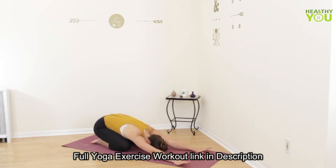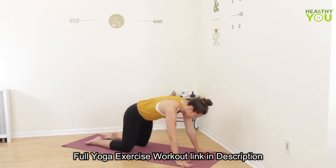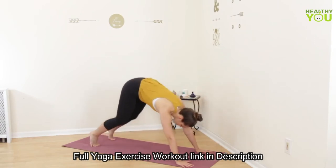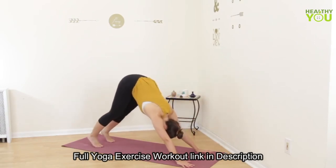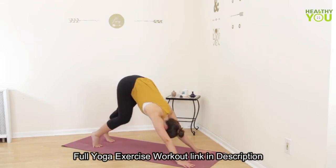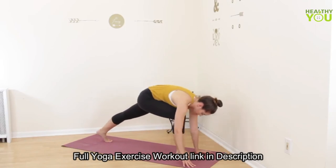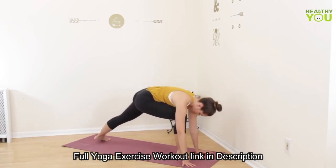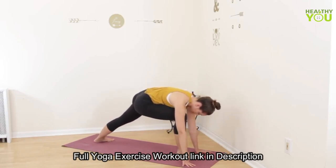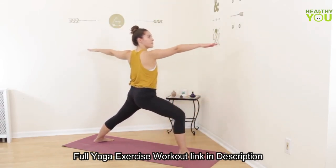Reach your arms forward energetically. Lift your hips up and tuck your toes once again. Pressing into the ground, straighten your legs, downward facing dog. Bring your right foot forward in between your hands once again. Your knee is in line with your ankle. Set your left foot down at 45 degrees and once again align your right heel with your left arch.